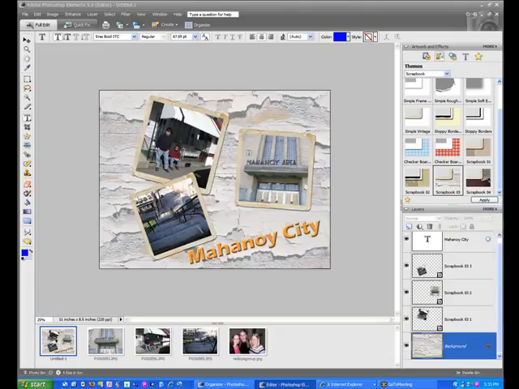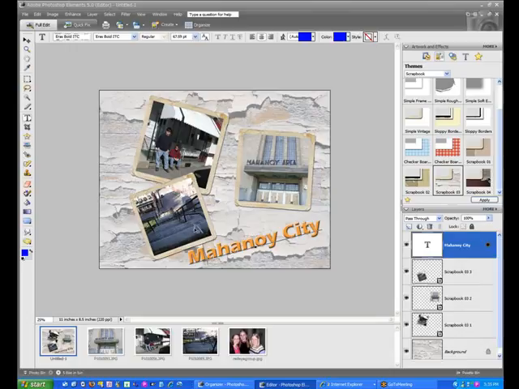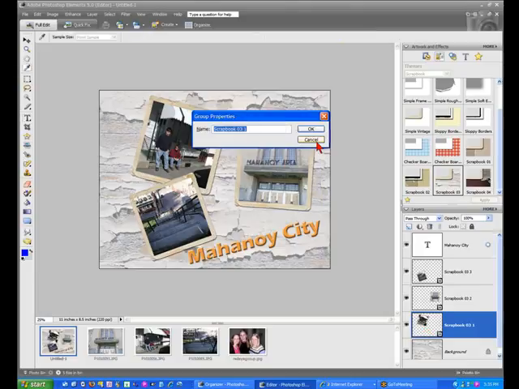And there we go. Now I've got a different background for that creation. Now let's say that's a great background, but I'm not especially happy about the way these particular frames look now around the individual photos. So what I can do is go ahead and come to one of my layers.